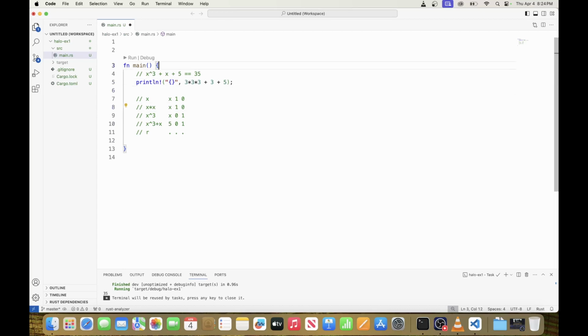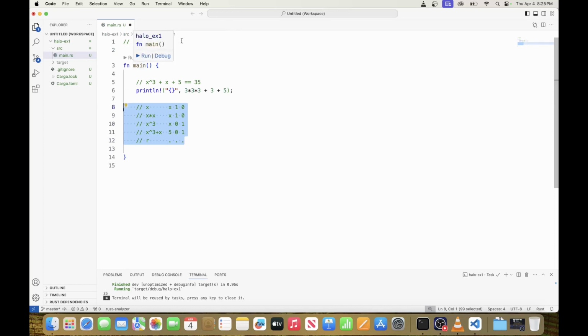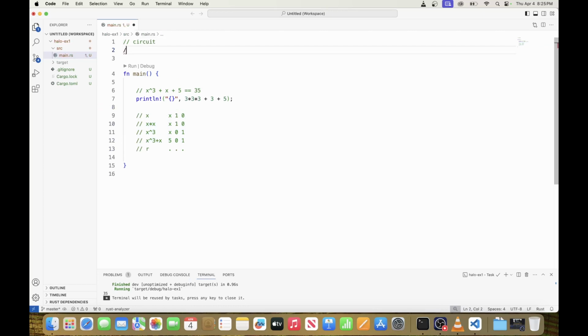So what we have instead is the concept of chips. So we have a circuit. The circuit is this guy here, right? That's what we want to lay out in memory at the end. So we only have one circuit for one type of zero knowledge proof. Then the circuit can use multiple chips, and a chip is like a function. You have a certain logic.